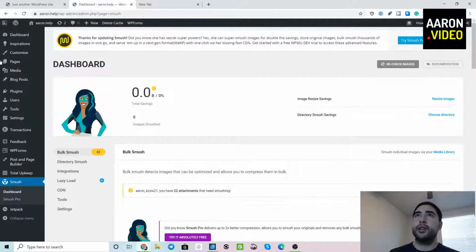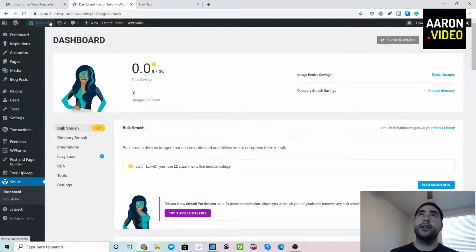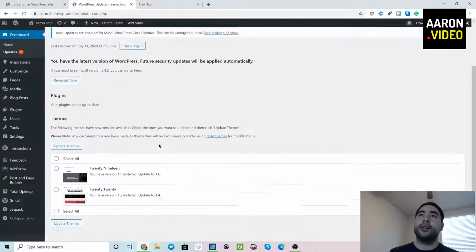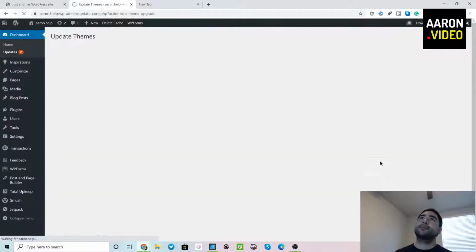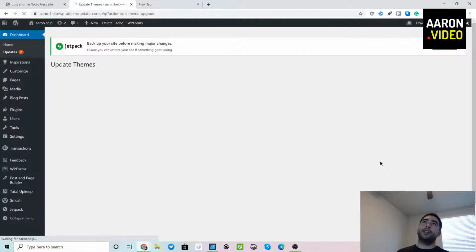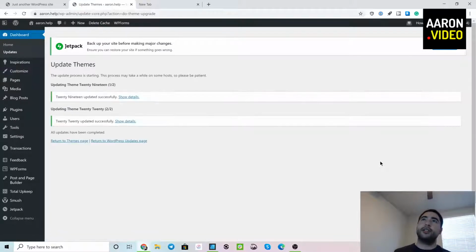Okay, that's good. So I've installed this plugin. I think we're good. I'm going to dismiss this pro stuff. Go check out my plugins that need updating. I'm going to update the themes because it says I should. And once you've selected a theme, it's a good idea to delete themes that you don't need, for security reasons. I will do that later, but I'm going to just do this for now.